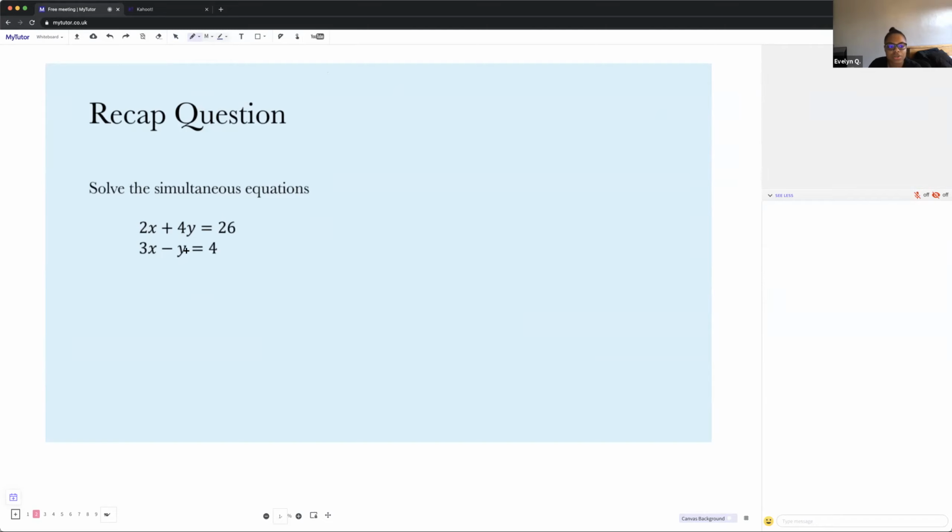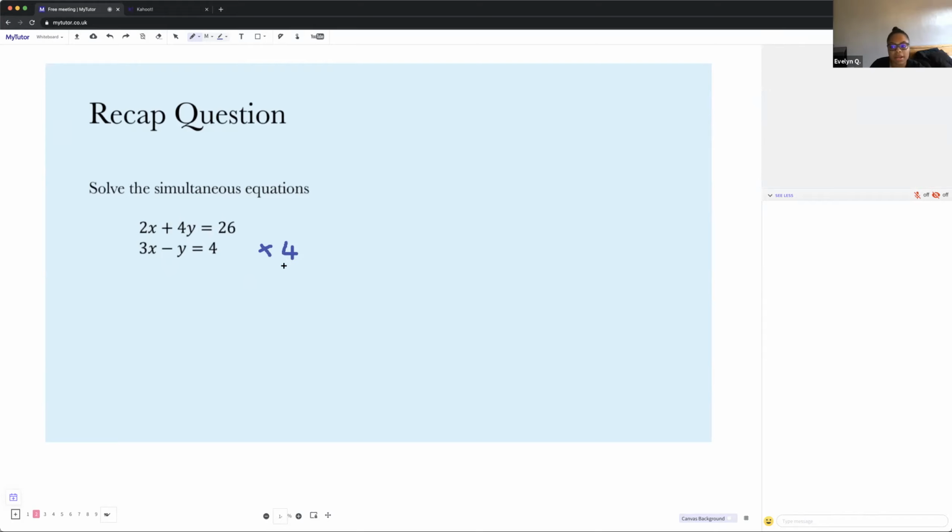So we've got our two linear equations. So we're going to use the method of elimination. So I want to make either my x's the same or my y's the same, then I need to choose whether to add or subtract them. So looking at these two equations, I think the easiest thing that I could do is make my y's the same. So my first equation, I've got 4y. In my second equation, I've got minus y. So I can multiply my second equation by 4. So I can make that into a 4y instead.